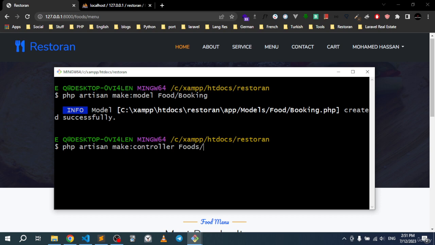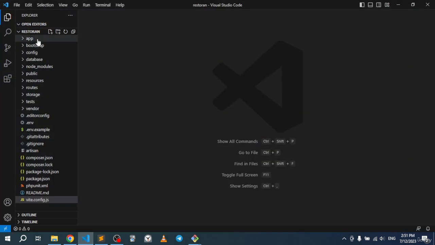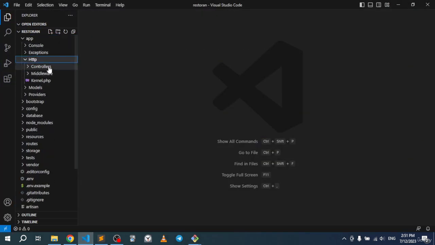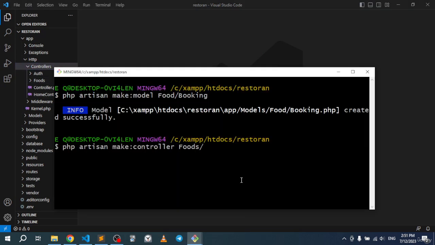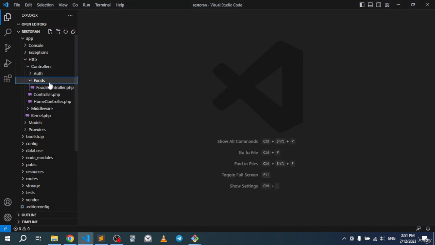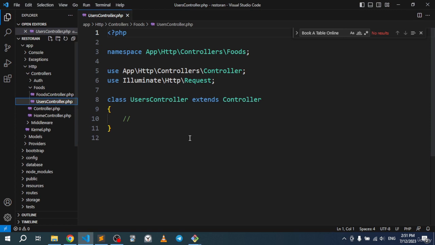So we're going to go Food slash, is it foods or food? It's foods, yeah, right there. So I'm just going to go Users controller. All right, press enter, and then we will find this controller right here. There we go.